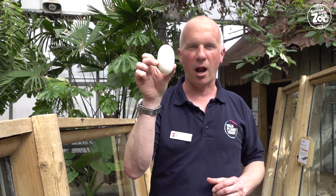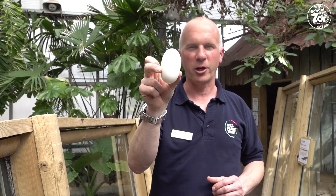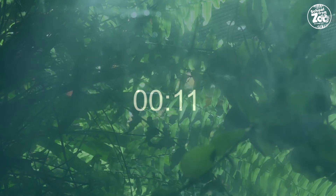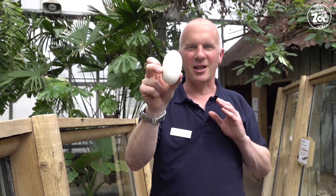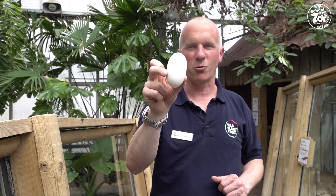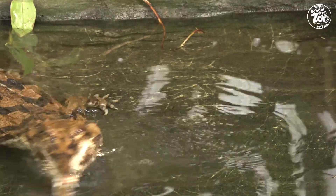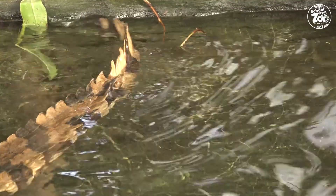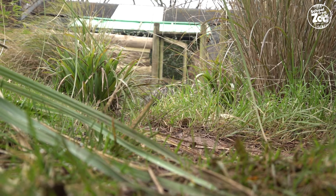I've got a final little guessing game for you. Can you guess which animal here at the zoo would lay an egg like this? You've got 15 seconds — turn to the kid next to you. Three, two, one. I've chosen this egg because this is one of the life cycles we haven't talked about today. There are lots of different animals with different life cycles. This is a crocodile egg, and we look after some amazing crocodiles here at Paynton Zoo. For everything we've talked about today, for every rule, there's an exception and there's an animal that really throws the spanner in the works.